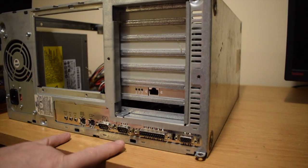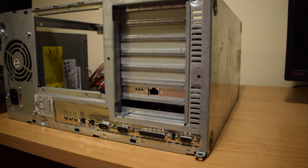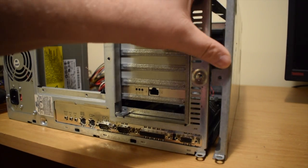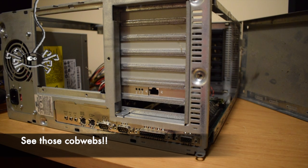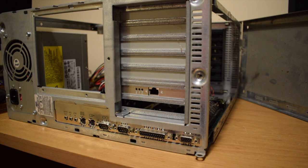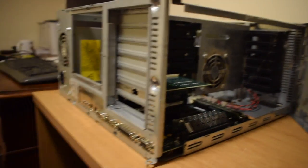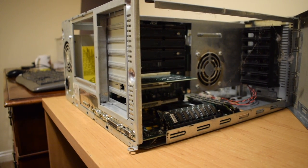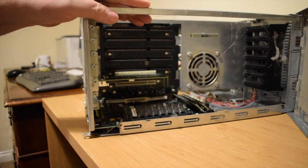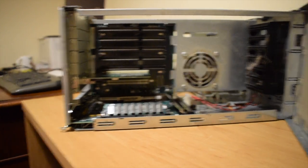I just popped this case down on its side and I noticed there was a screw here. This is something I've not seen in a tower case before, and it's the fact that the base opens up, which just seems completely backwards in that you turn it completely upside down, and what you now get is a much better view of the inside of the computer looking at the base.